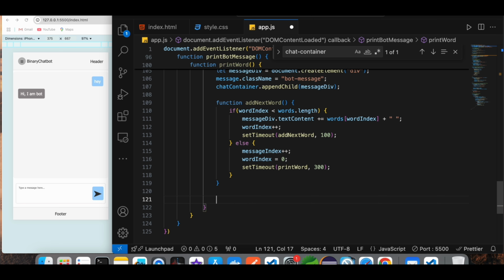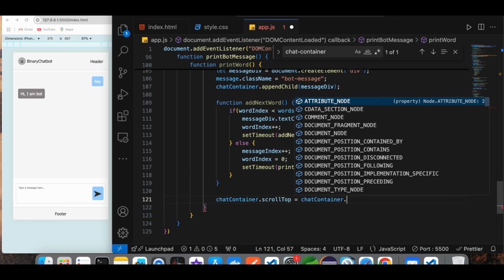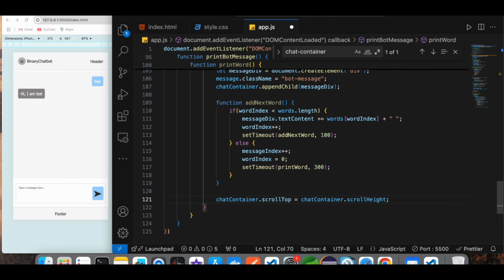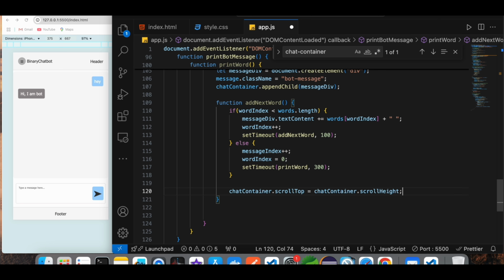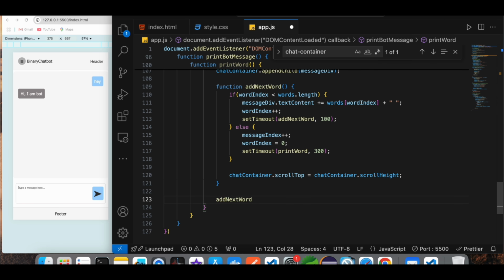Now I check if isUserScrolling is false. Whenever the bot message is written, it automatically scrolls to the bottom, and this comes inside this function.